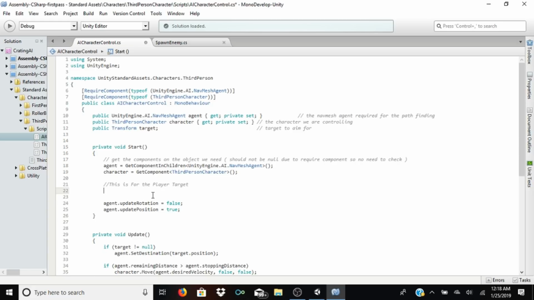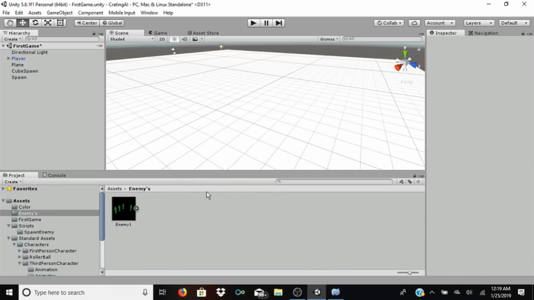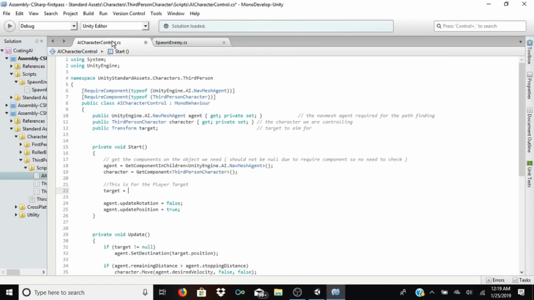We go to target is equal to the same thing that we did basically with enemies. You see this one right here? We're basically doing the exact same thing to the AI.